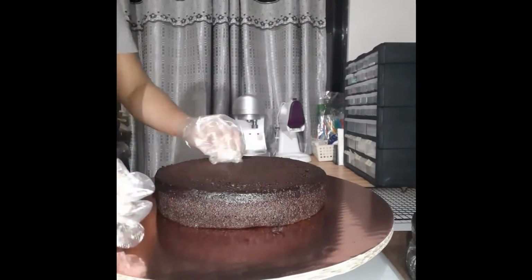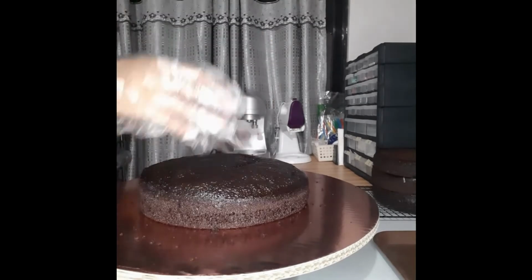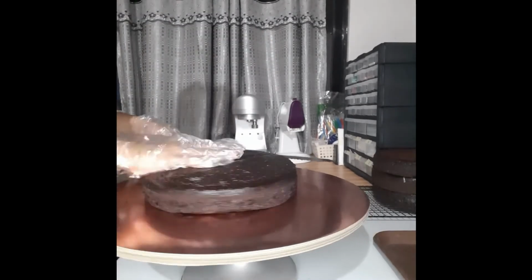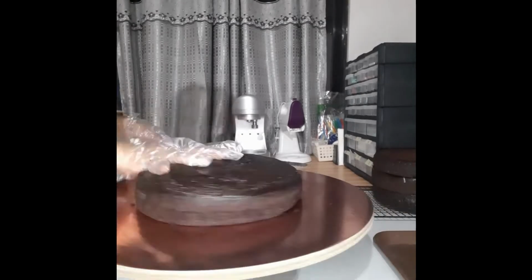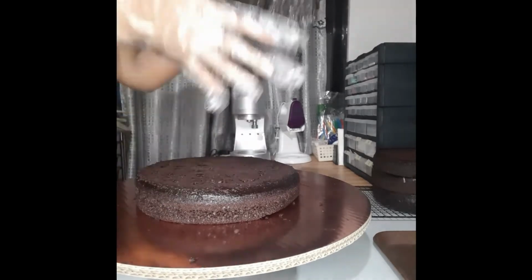Mag-voiceover tayo. So I'm starting off by cutting the top part of the cakes to make it even. Para kapag naglagay tayo ng filling sa cakes, even siya. And mas maging stable siya.